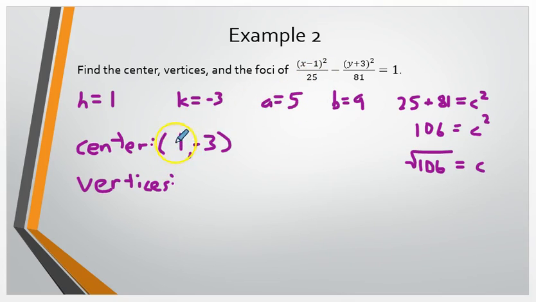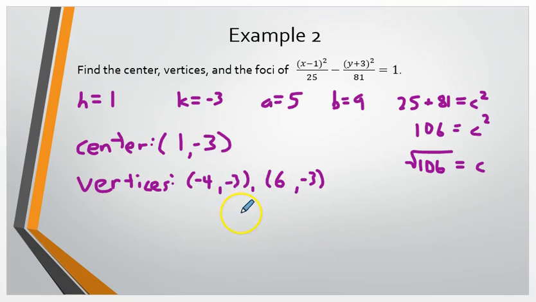Now in this case, it's not just 0 plus or minus 5, so I am going to get different numbers. So I'm going to split this one up as a different coordinate. So both of the coordinates will have a y value of negative 3 because the y value is not changing here. So I'm just adding from the x's, so -3 and -3. So when I do 1 minus 5, that'll give me -4 for a coordinate. And then 1 plus 5 will give me 6 for the other coordinate.